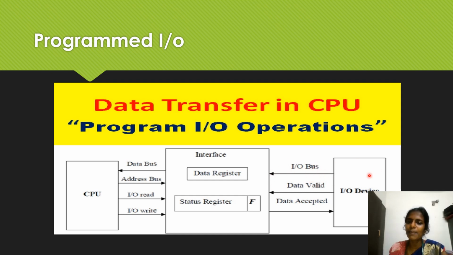Maybe some other IO device can be having that bus. So it requests for the bus, and once the bus has been got to pass the data, it passes the valid data, and the status register will be set. The flag value will be set to 1. It means that the data is available in my data register. Now the CPU will take the particular data, process it and return back the result. So this is my entire process.